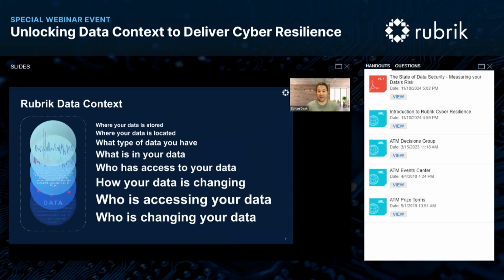So Rubrik first made a name for itself revolutionizing that enterprise data protection space. And we did a lot, and we continue to do a lot to revolutionize that space. One of the ways we did this was by bringing data and metadata together. What I mean by that is when we take a backup snapshot, we're actually scanning the data we're backing up so that we learn a whole lot of interesting things about that data. In other words, we have a whole lot of context about the data that we're protecting.